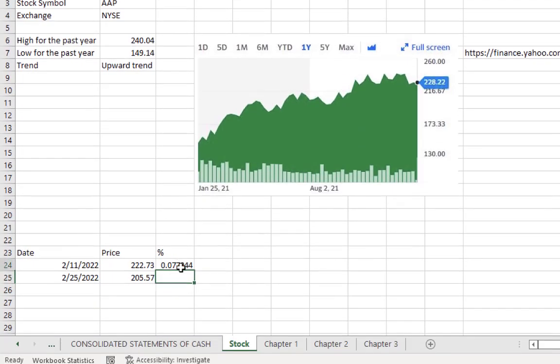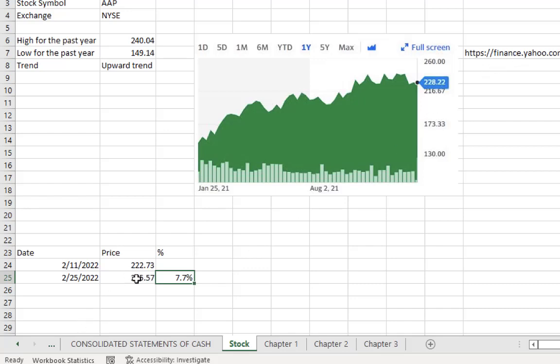And you can see, oops, I kind of put that in the wrong place. Copy, cut, sorry, and paste. Okay, you can see that if I put this in percentage with one decimal, the stock dropped 7.7% in 2 weeks. So that's just telling you the market's not doing very well. I don't think the automotive industry has had much going on lately. It doesn't look like Advanced Auto Parts is in any trouble. I think it's just the fact that there's a whole bunch of uncertainty in the market. But we'll see how I end up at the end of the semester.